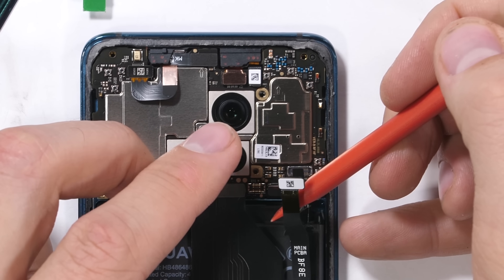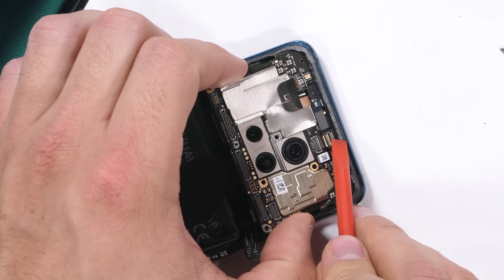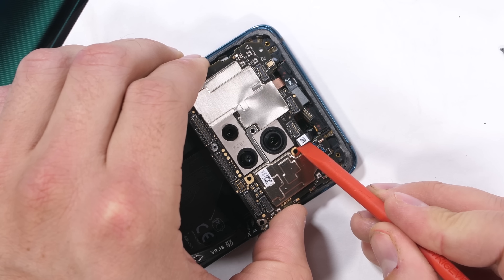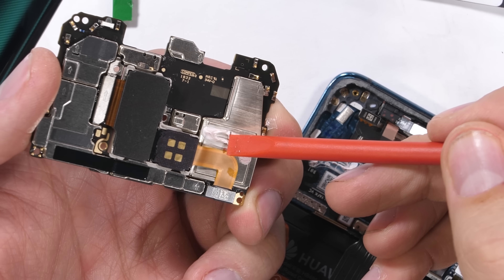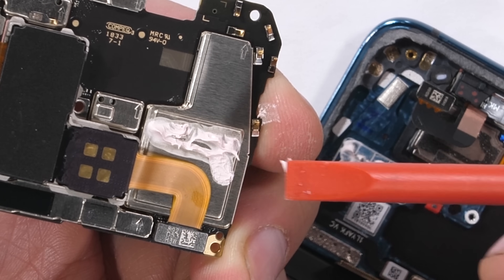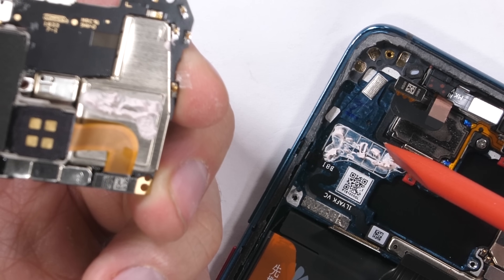The top of the motherboard has another row of 4 Lego-style ribbon connectors. Once those are released, the whole board can pull away from the phone body, revealing some of that bubble gum style goopy thermal paste. The Mate 20 Pro uses the metal frame of the phone as a heat sink — there are no copper heat pipes.